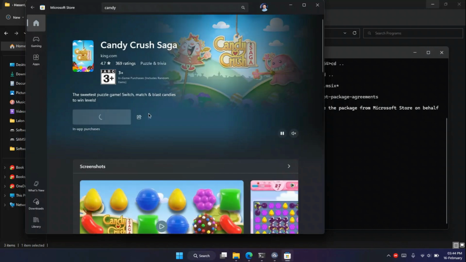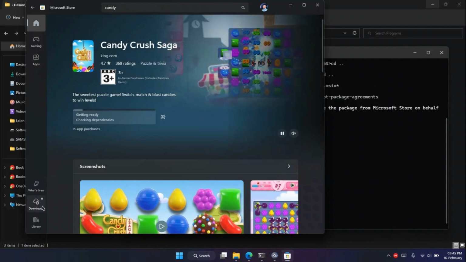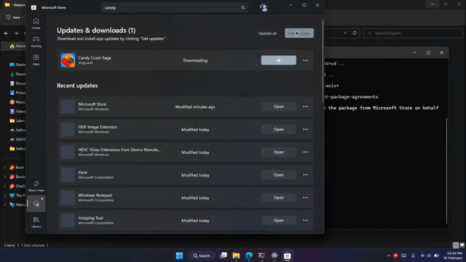At first time, it will take a long time to prepare everything for you, so you have to be patient. And you can click on download, then we can check for updates by clicking this button. If any of your installed apps has an update available, you can install it by clicking on this button.